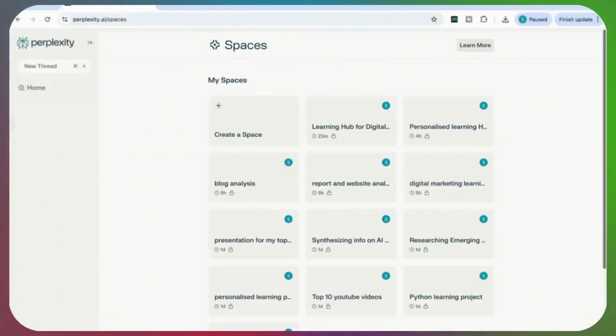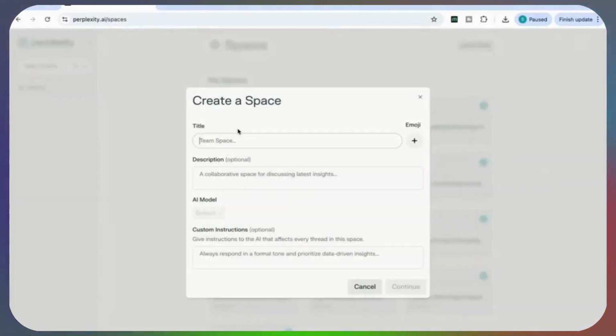So I'm going to go back to Spaces, and now I'm going to create a new space. And this one is going to be analyzing YouTube videos, and also on a specific topic. So I'm just going to have here public speaking. Okay, and this is just going to be based to analyze YouTube videos that are focused on improving public speaking skills. And then you can add the description.